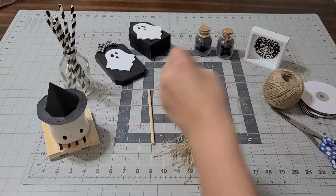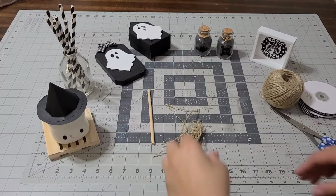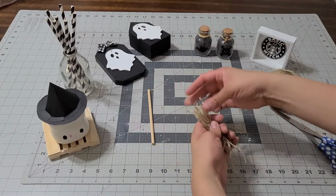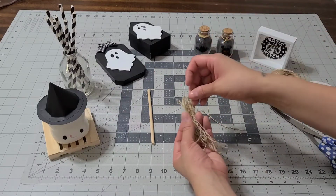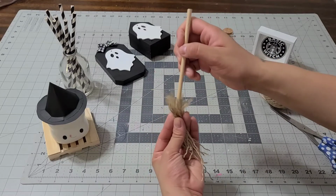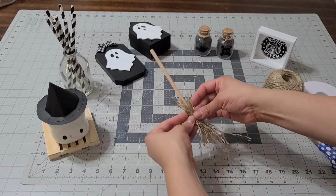And that's it. The next step is to go ahead and gather everything together. You don't have to worry about having it super nice and super neat, because you want it nice and messy like a witch's broom. You want it nice, but yet messy. We're going to add the stick right in the middle, and then we're going to tie it right there.